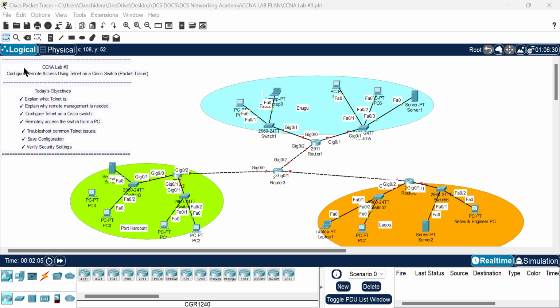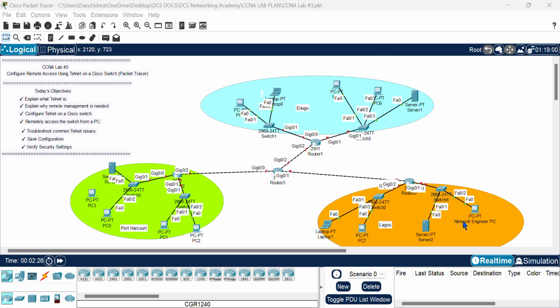So today we'll be looking at CCNA Lab 3, how to configure remote access using Telnet on a Cisco switch. And we'll be doing this on this Packet Tracer Lab. So now you can see this network on our workspace, the network of a particular bank that has different branches and different switches in their different branches.